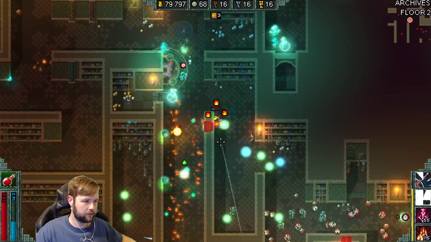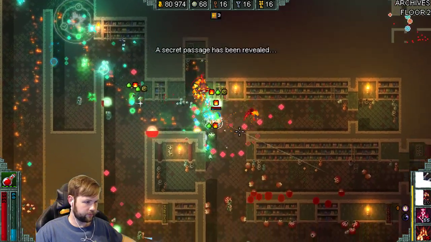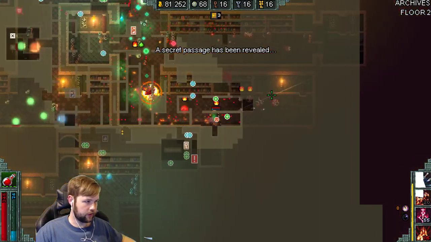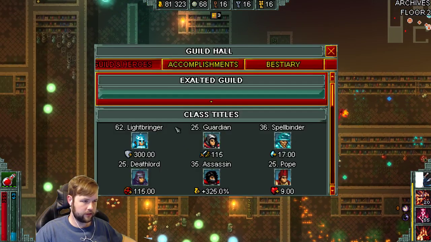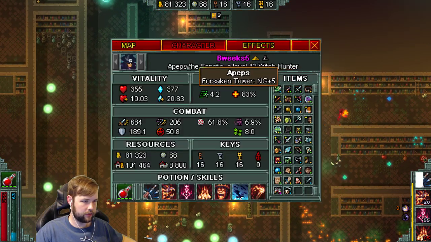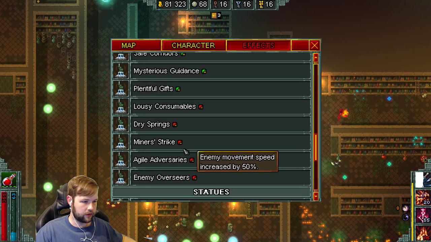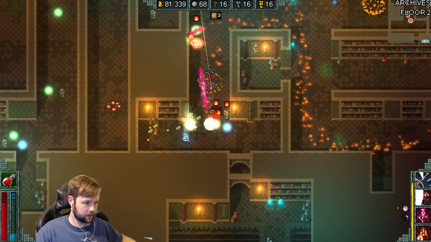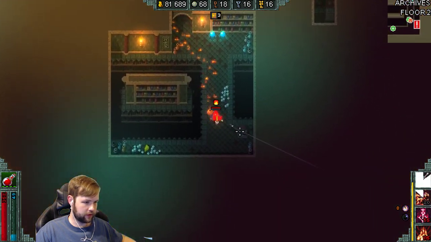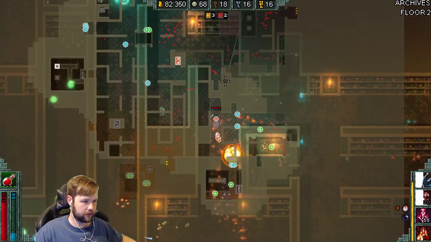What levels am I up to? I'm up to 2 levels. Almost 3. So it looks like you might just really have to kill everything now. Did I end up turning on extra enemies? I don't think I did. Last Walk Treatment is going to be a negative. Consumables, Dry Springs, Miners, Agile, Overseers. So we just have Spawners and Overseers is like the only extra stuff we got going on. I usually turn Overseers off.